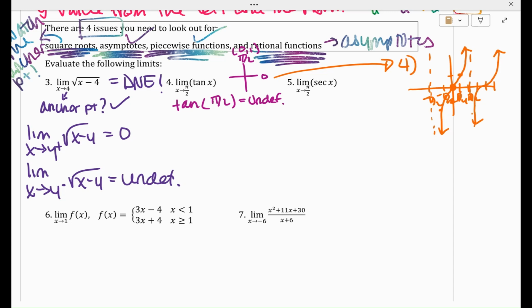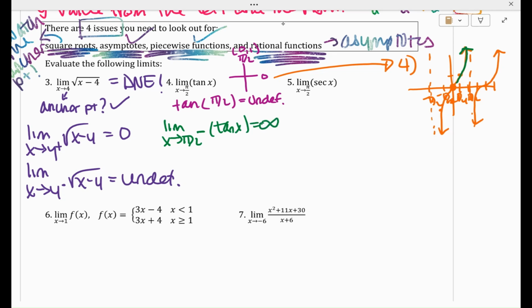And of course they're asking for the limit as x approaches pi over 2, which of course we know is undefined, so there's a vertical asymptote right there at pi over 2. Now, the limit as you approach pi over 2 from the left, if you look up, and I'm highlighting this in green, it would approach positive infinity. So if we use proper notation, we would say the limit as x approaches pi over 2 from the left of the tangent of x, that would be infinity.